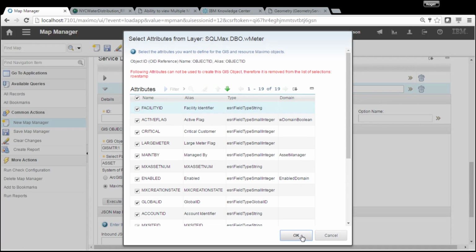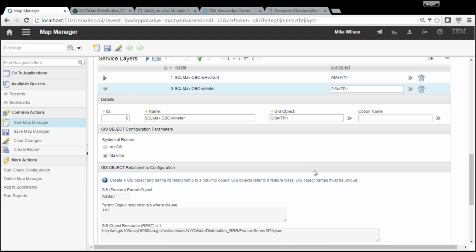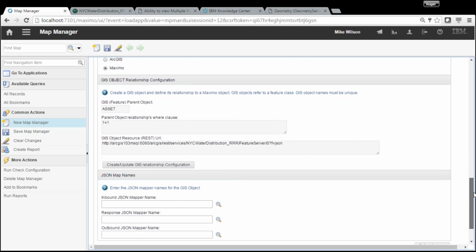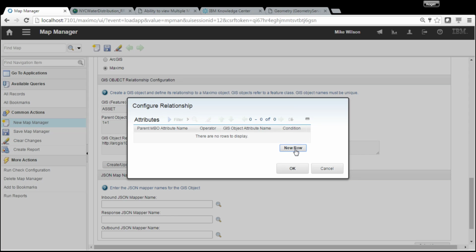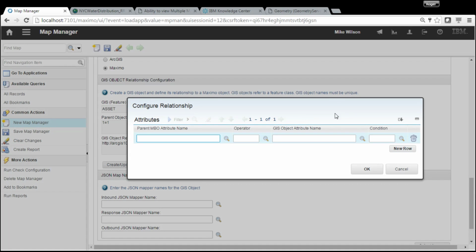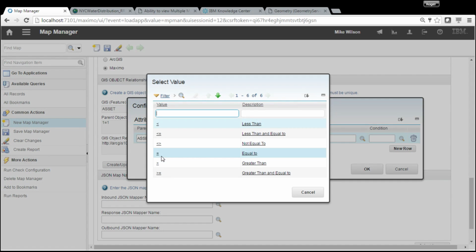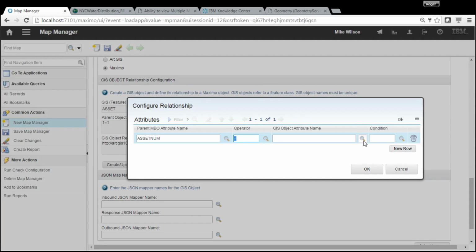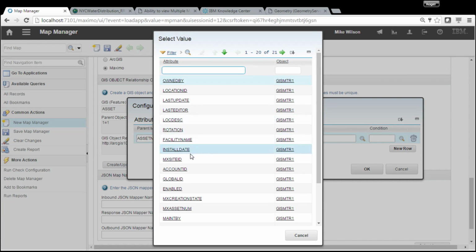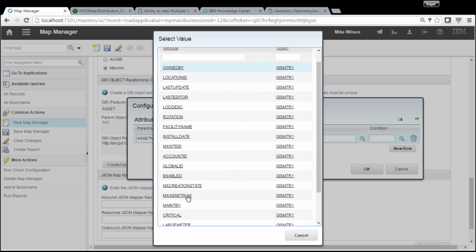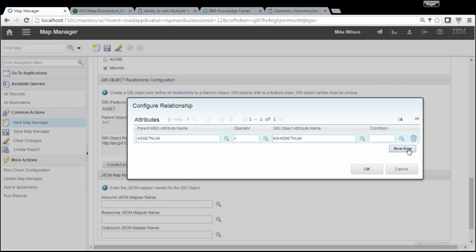So I'm going to say OK, select all the attributes. And then I am going to create a relationship. Now I know that Maximo is the source of record. So I know that the attributes are going to be moved over to the ArcGIS system or server. So I'm going to say okay, and I believe this one is from 7.5 when we created the setup. So there is a max asset num here. That's cool. And then we can add a new row.